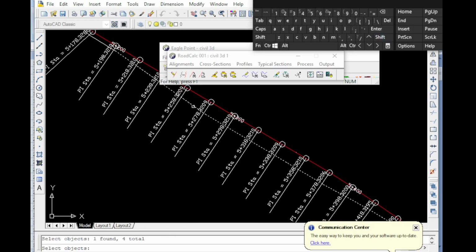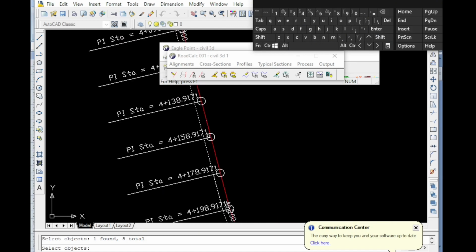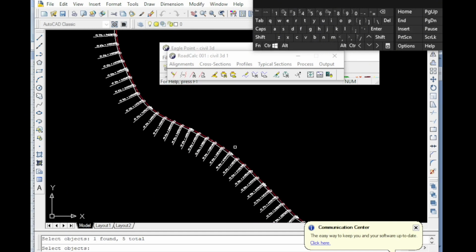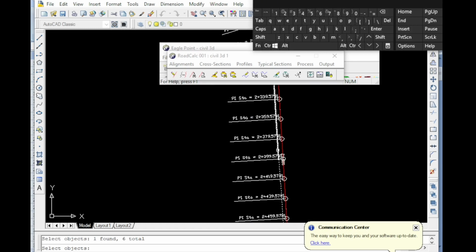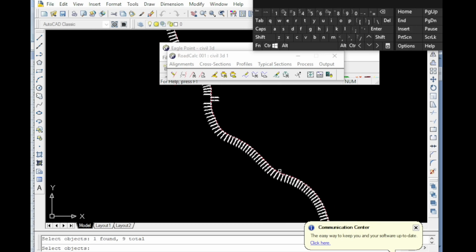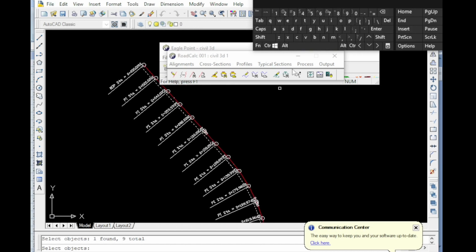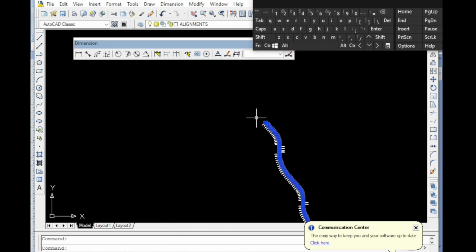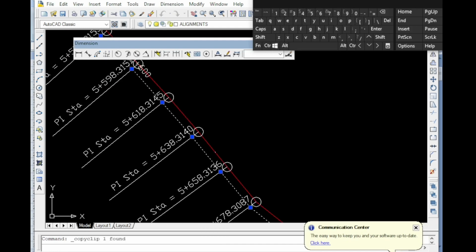Select all lines properly. Finally, copy the joined polyline and say goodbye to our old friend.